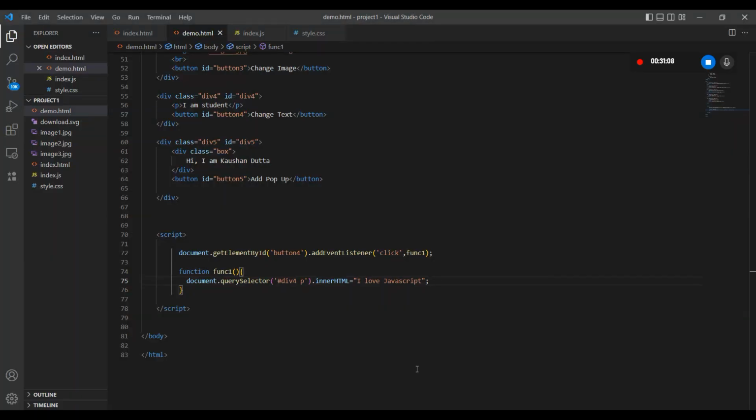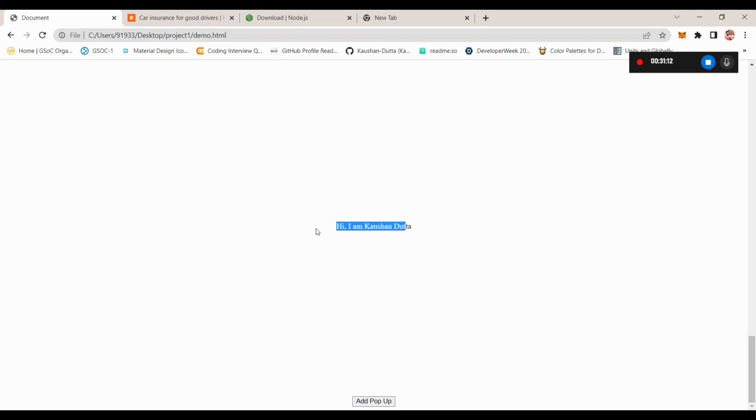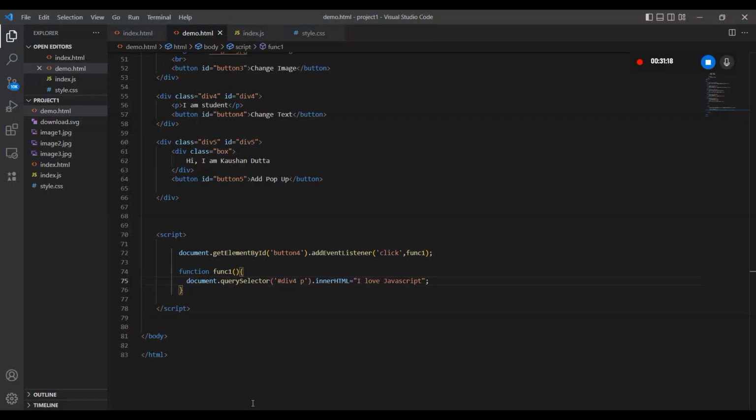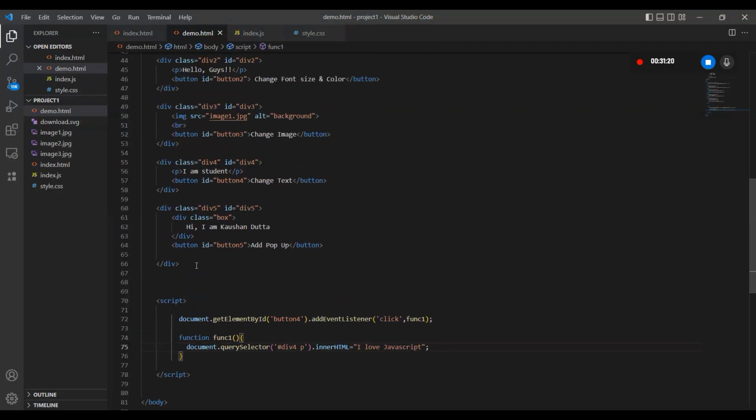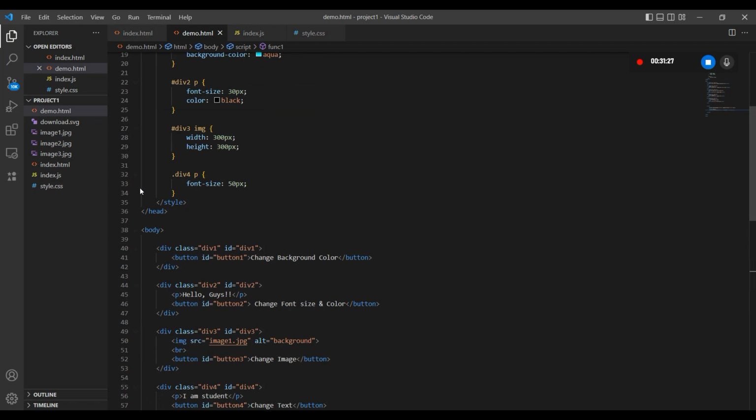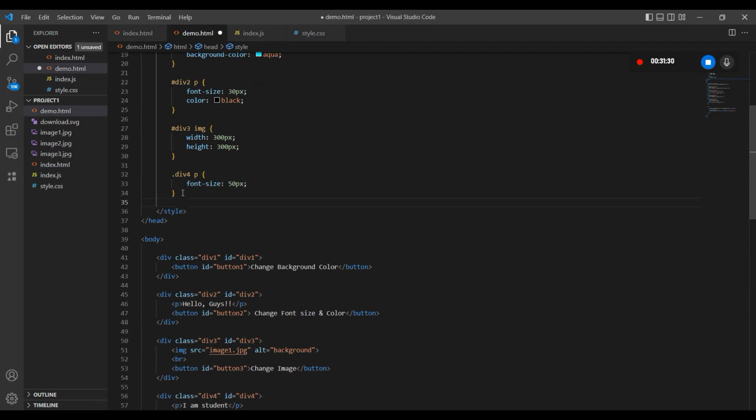First I am going to change the style. Since this text is being shown, I am going to make it invisible. It is under division 5 tag, and inside division 5 there is the box, and inside the box it is present. So I will head on to my style tag and move on to division 5.